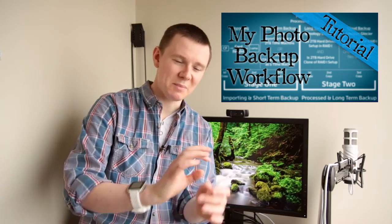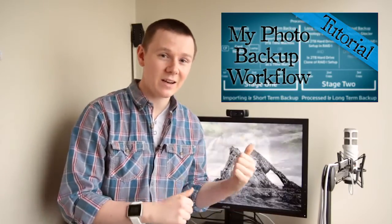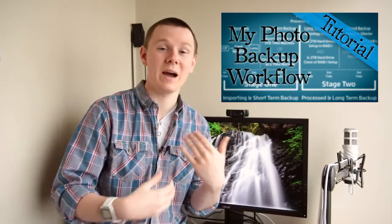And then in stage 2, that's where the Synology comes in. This is my long-term backups. I've got it set up for a whole bunch of different drives, and it goes to the cloud and all sorts of cool stuff. So check that out if you want to have an idea of what my backup workflow is for when I'm editing my pictures.